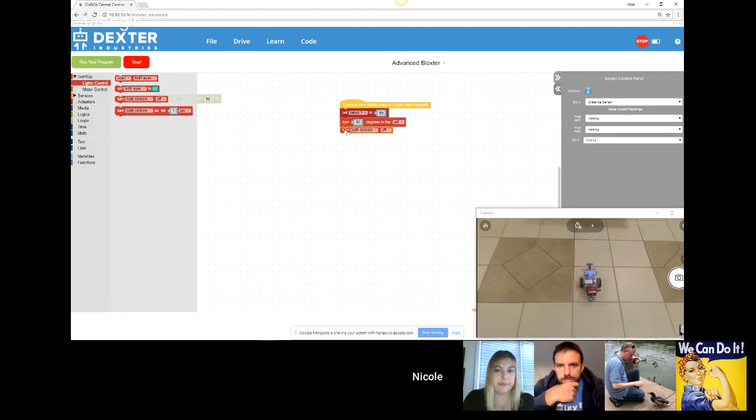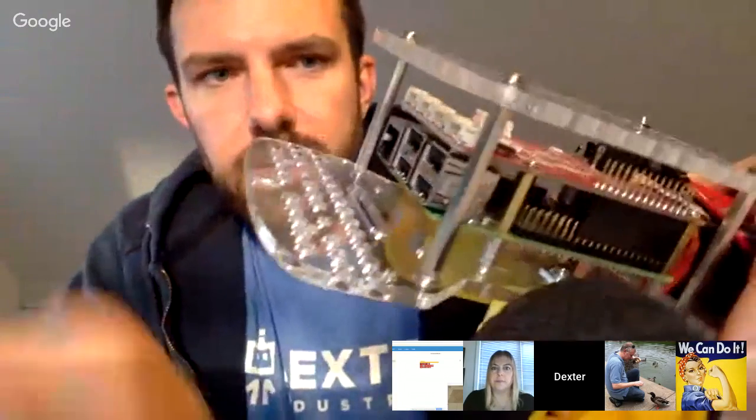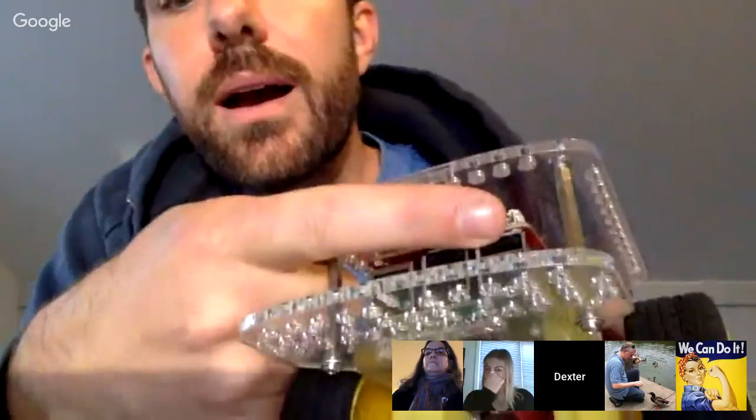We didn't talk about blinkers yet. Underneath the robot, you have two little red lights that you can use to basically just like blinkers on a car. Just one more thing that the kids can play with. I'll show you where those are really quick. If you look on the board, they're right there. Those little LEDs. You can see that. One blinker there and one blinker there.